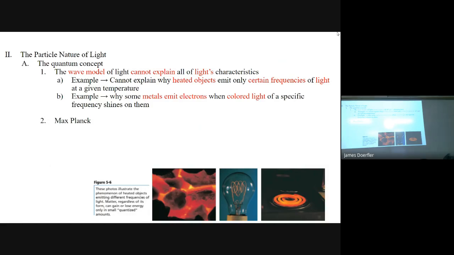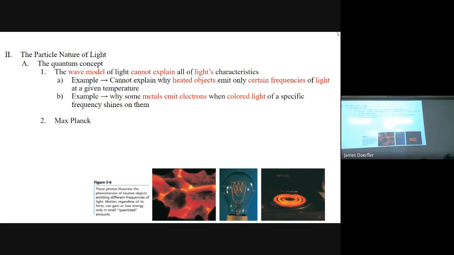In our stepping towards understanding, we continue with the guy by the name of Max Planck. Now, has anybody seen the third season of Stranger Things? Just a couple of you. If you haven't even watched the series, do so. It's fantastic. Well, I thought there was going to be a larger contingent of you who had seen it.